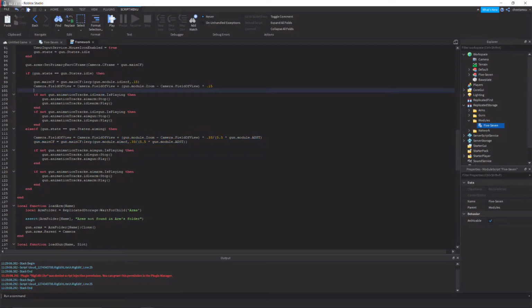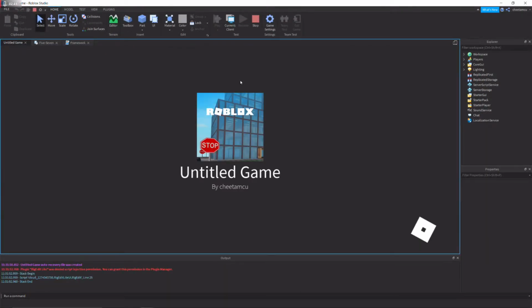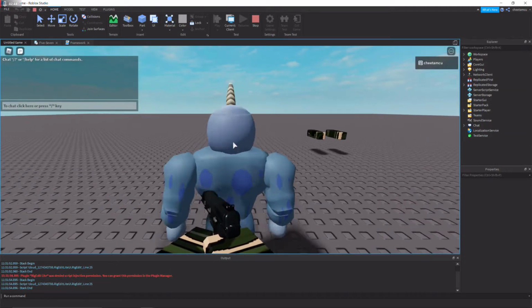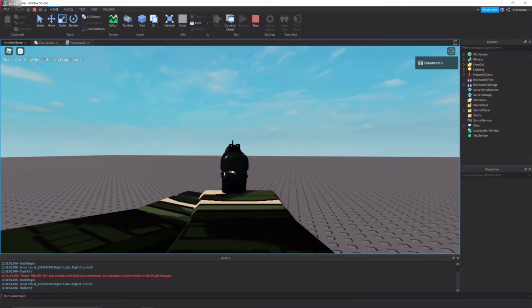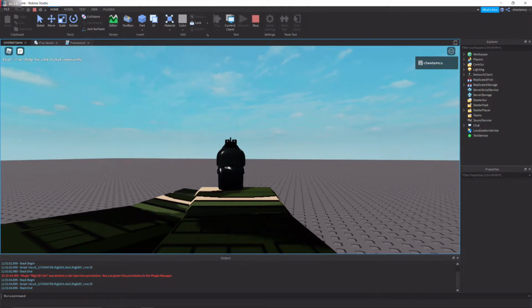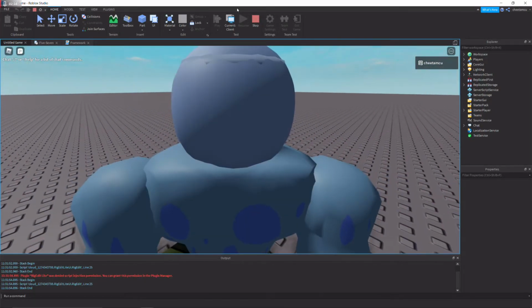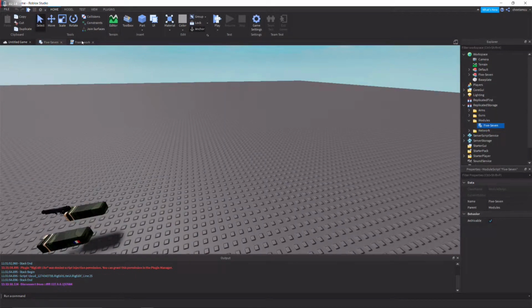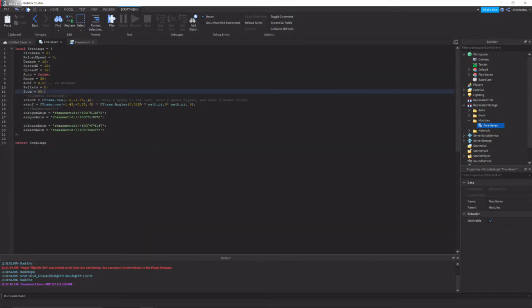As for this, what we want it to be is the default camera angle, which is 70. And if we hit play, it should zoom in every time we aim in on the gun, and it should zoom out every time we let go of our aim. As you can see, it's working. That's a lot closer than we were before. And now you can see my angle is really messed up, so I will have to change that later, but we're going to leave it as is for now. And if you are following my gun specifically, these are my settings that I have so far.